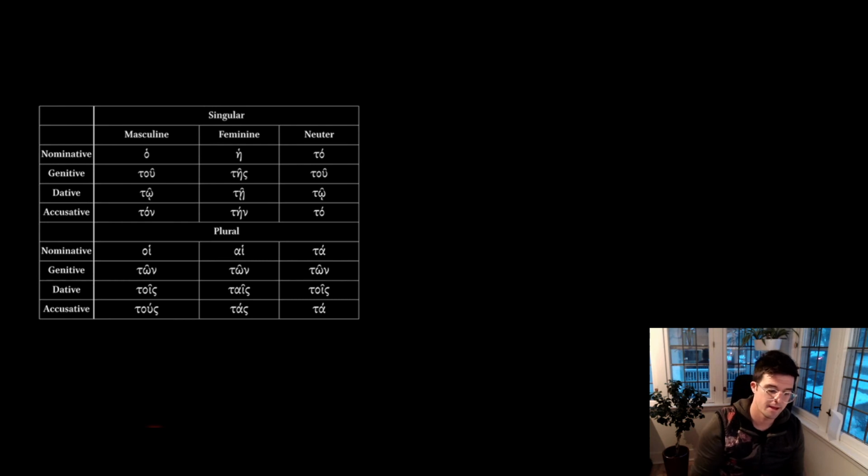And the last thing we're going to do is see if you can fill in the entire paradigm here. This is the hardest task, and this is the one that you should be working to be able to do before you go and take that grammar quiz for the week. So go ahead and pause and do your best seeing what you can fill in here of the definite article paradigm. Here it is one more time in its entirety.